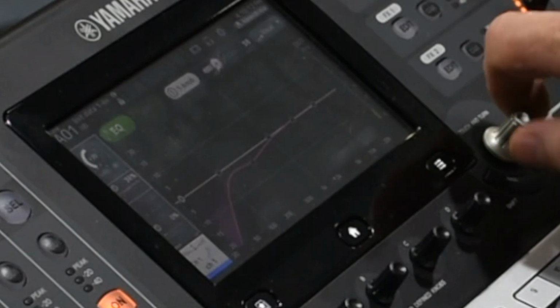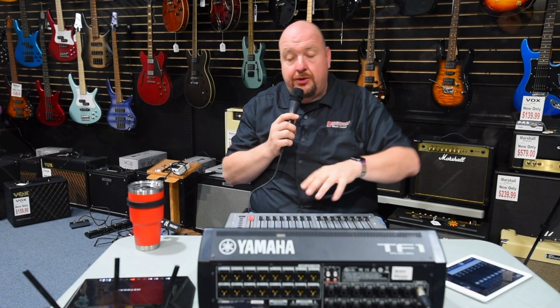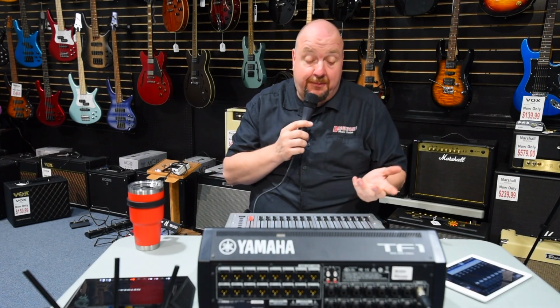As you move around, it'll actually start doing other cuts and little pushes. So all you're going to do is roll the knob until it starts sounding good to you, and you're going to be pretty close to what that sound is going to be good for the room, which is awesome.